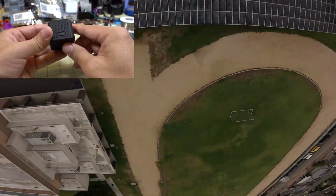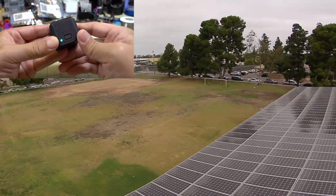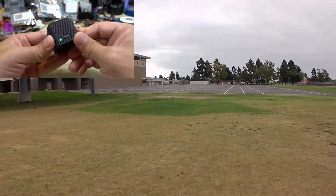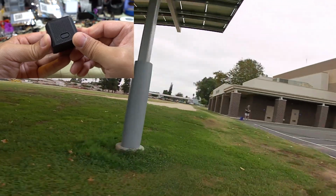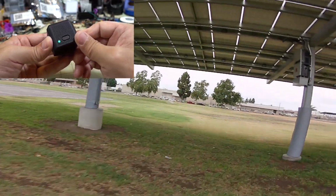The way you use it, you just long press the button here, it'll power it on. Get three beeps, you get a green light, and to start recording, you just press the button, you get a beep, and then you get a flashing green light. That means it's recording. Press it again, and it beeps, and then the green light stops flashing, and that means it stopped recording.